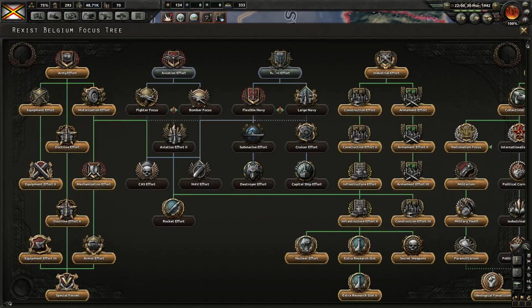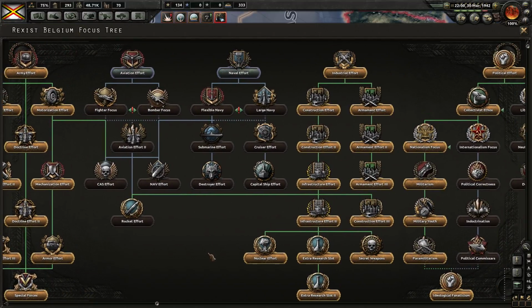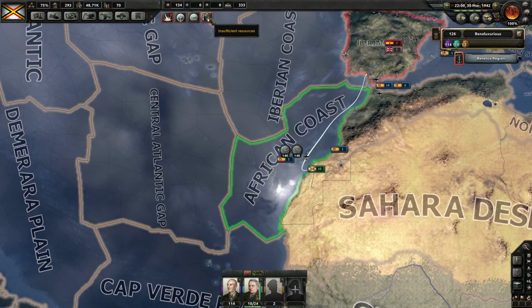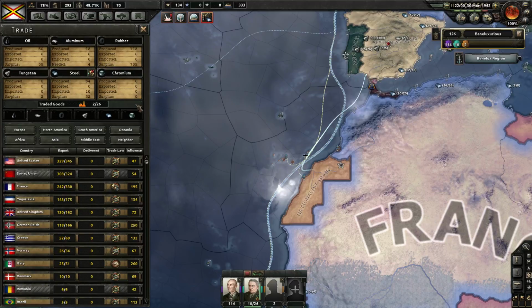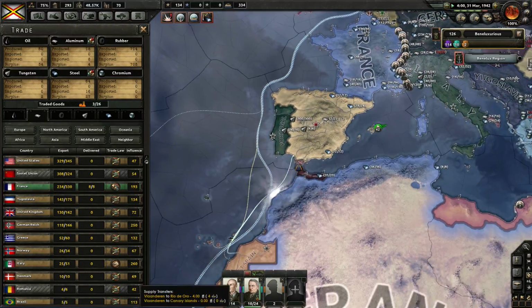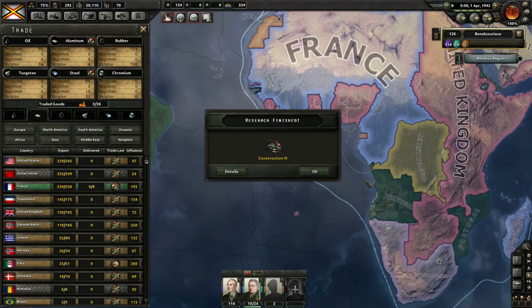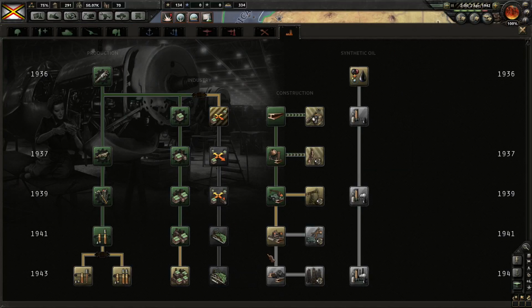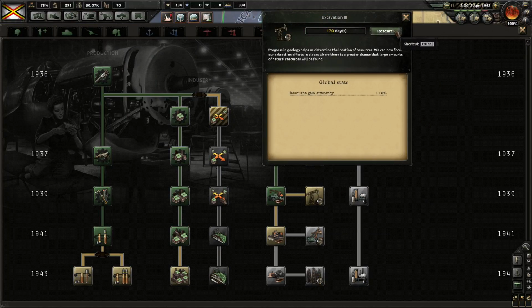National focus complete. Right. Finish the army effort. We're going to go for a rocket effort. Rocketry and jet. Sure. Let's go do some aviation. And more aluminium. From France. French down here. Alright. Factory repair speed shouldn't be much of an issue. It's still 42, so we'll just go for resource gain again. Actually, construction speed is what we were doing that for.